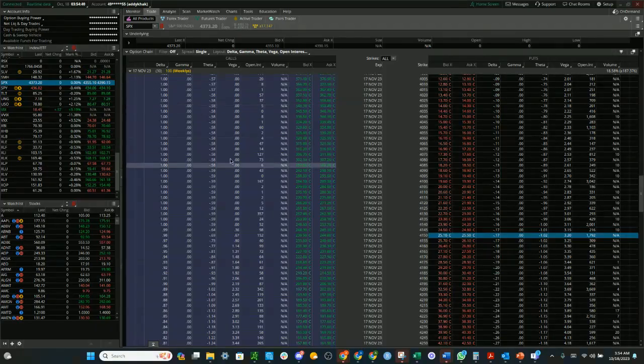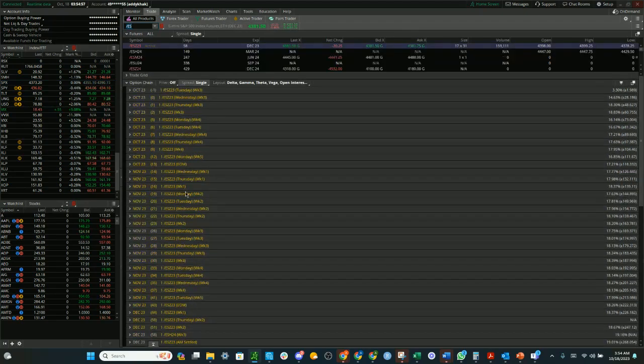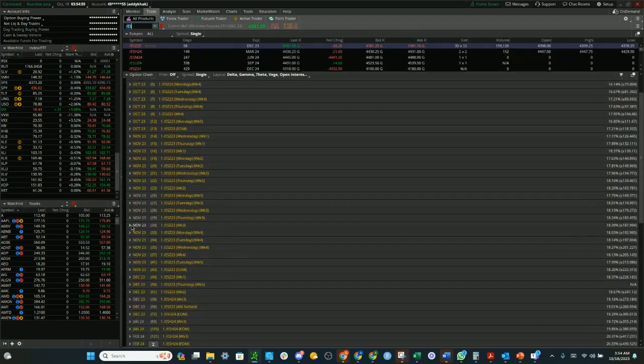Okay, I'm back here again. ES Futures, let's take a look. /ES. Why is it not coming up? There it is, E-mini S&P 500 Index Futures, December contract. That's the one that we want. So here's how we put the trade on.